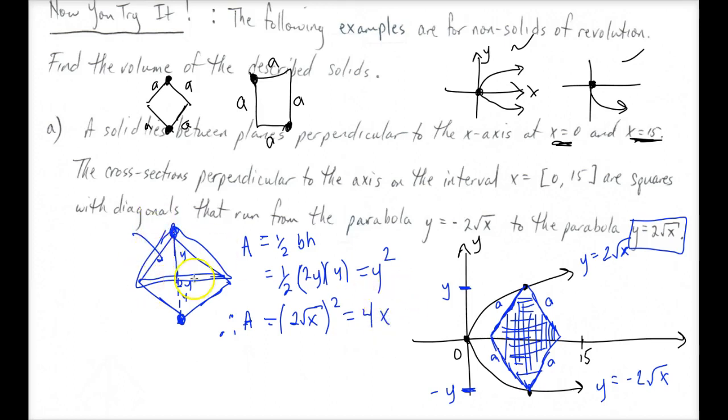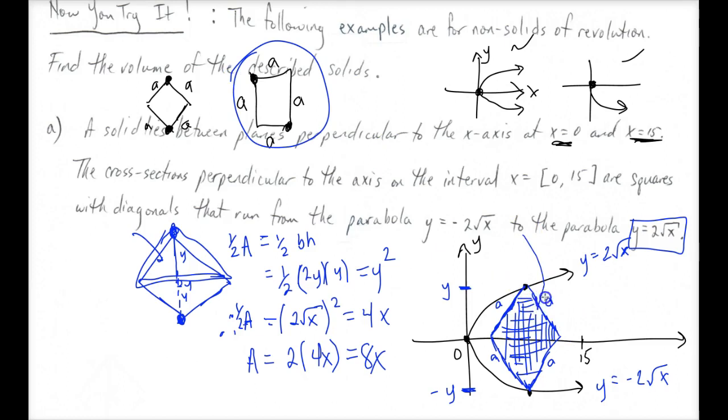Now, this is just for 1/2 of the square. So really, for the entire area, this is just 1/2 of the total square that we have. So for the entire area, it's just going to be 2 times 4x, which is 8x. And so if we want to know the area at any one time for this particular square that's being modeled this way, it will be modeled by 8x.